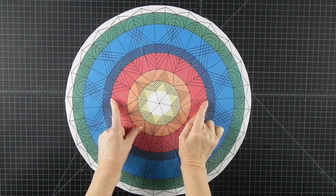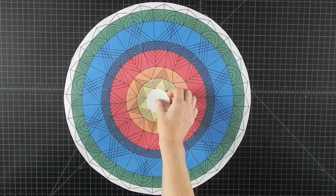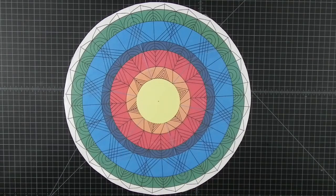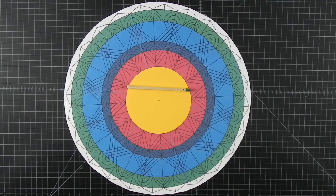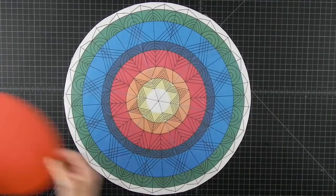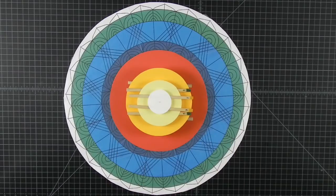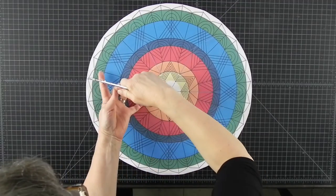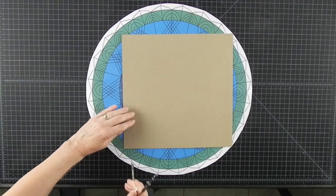I'm going to make these circles one color-coded layer at a time. I will make the white circle then lift it, make the yellow one, put on a couple of spacers to give me some height, attach the previous circle to it, and repeat. The trick is to plan how high I need to lift each circle so the ball stays round. There are two ways to do this: the math way and the geometric way. Let's look at the geometric way first and leave the math way till later.